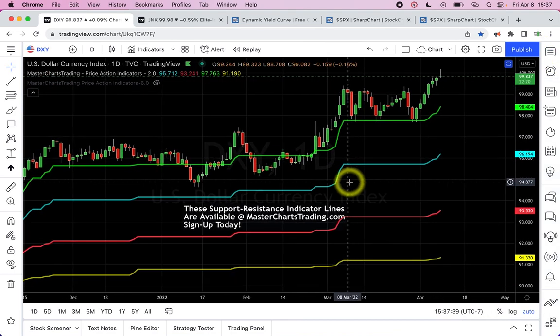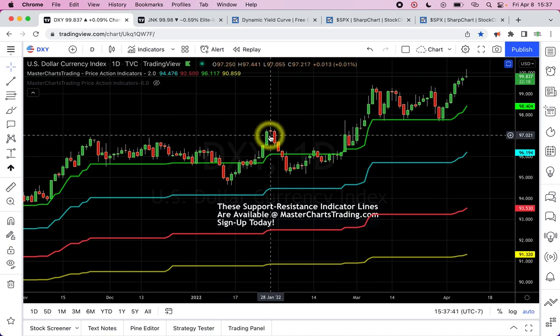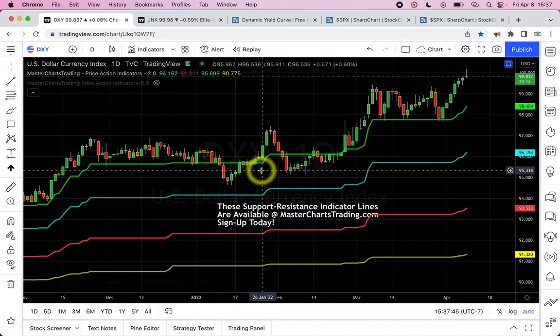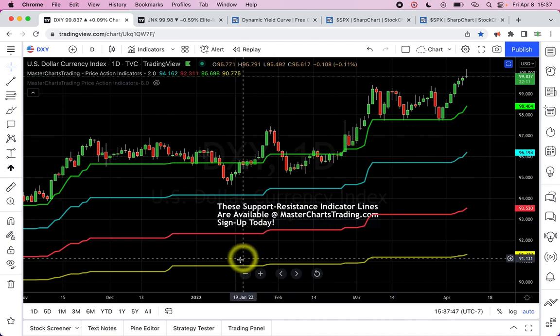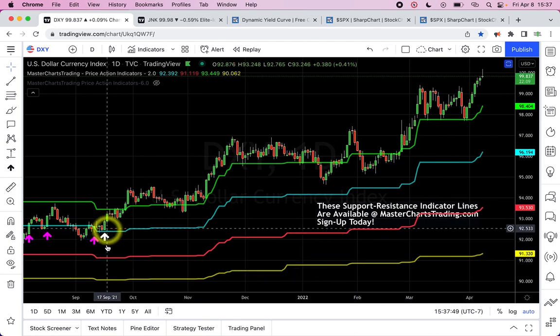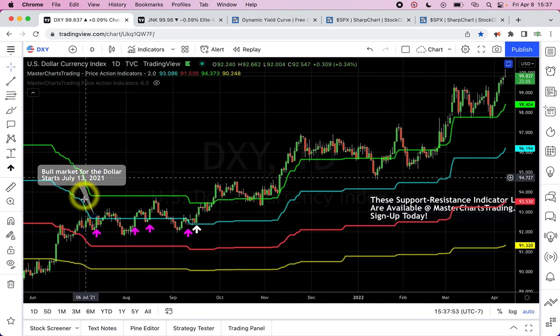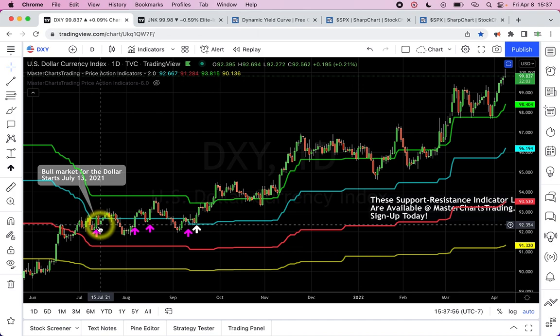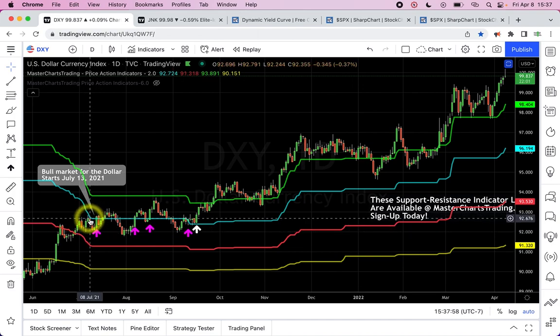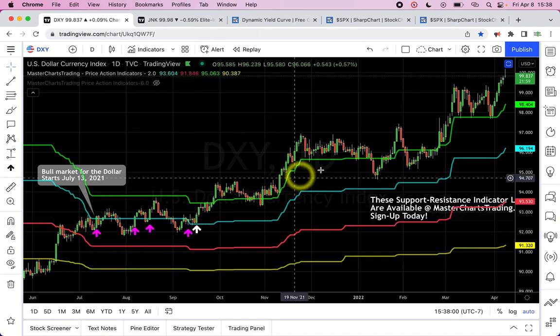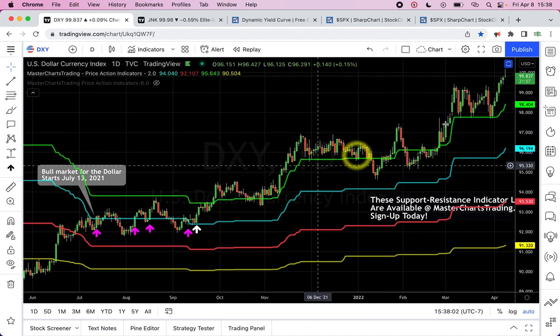Right, moving on to the commodities, and the only thing I'm going to cover today is the dollar and the gold. So DXY, the dollar index, is sort of unstoppable. We started thinking that it is bullish back here in July of 2021. Again, I'm not really thinking, I'm just looking at the lines. And I'm correct. Look at the size of this move.